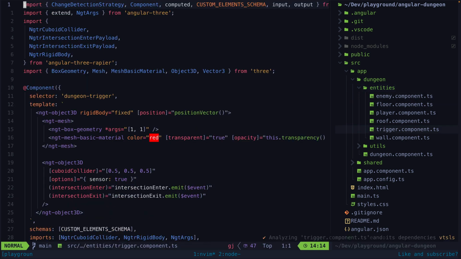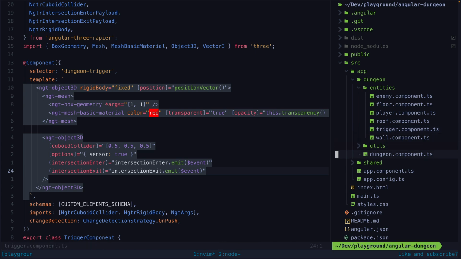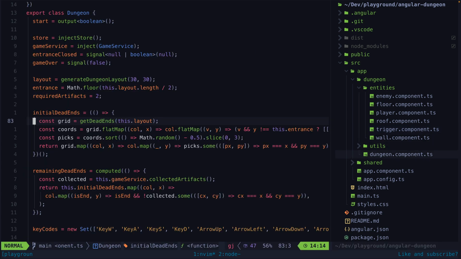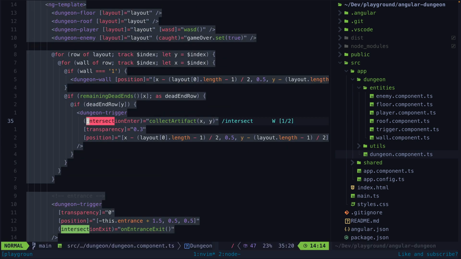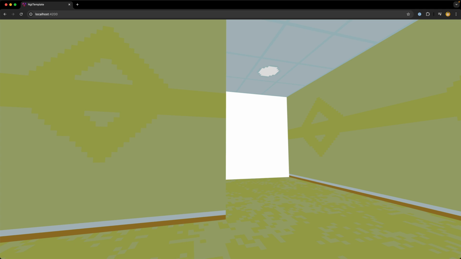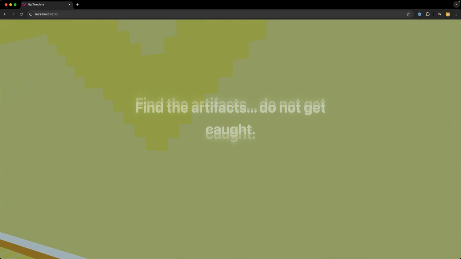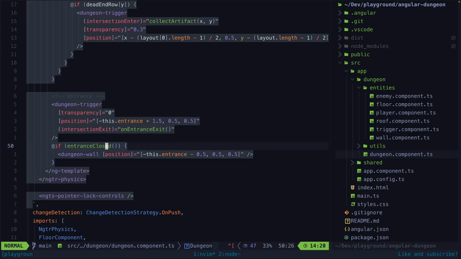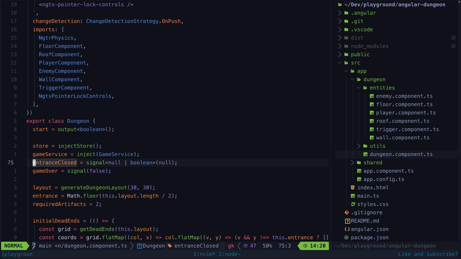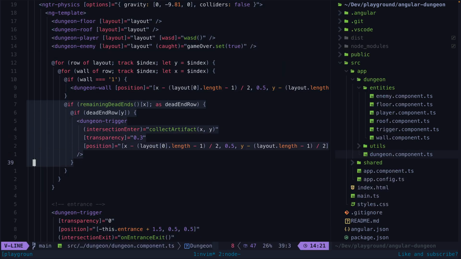And I created this trigger component to serve two purposes. So basically, this is just a sort of interactable item. When you collide with it, it will do something. In the case of where it is used as one of the artifacts, you'll just collect it when you interact with it. But I'm also using it as an invisible trigger component at the entrance so that when you enter the dungeon, it will seal the wall behind you. It won't open back up again until you find two artifacts. Whether the entrance is open or closed is controlled quite easily with signals and Angular's control flow to either render in the entrance wall or not. We can also use Angular's control flow to handle the logic of placing the trigger components at the ends of the labyrinth too.